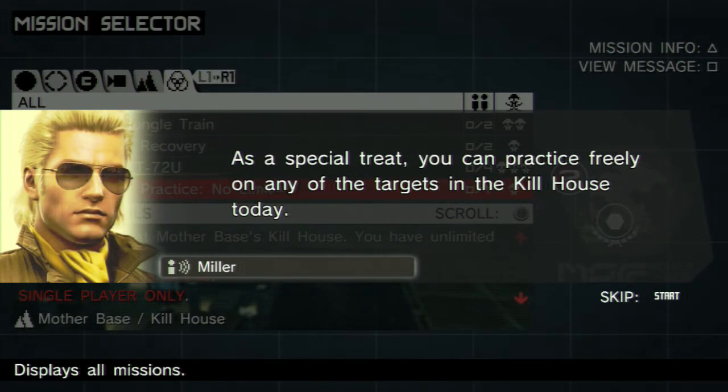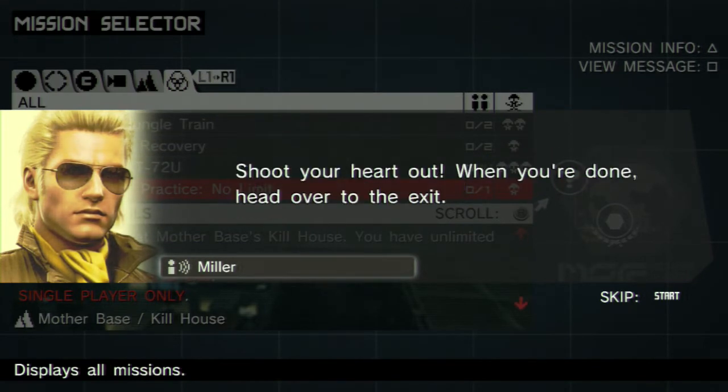As a special treat, you can practice freely on any of the targets in the kill house today. Got it. Shoot your heart out. When you're done, head over to the exit.